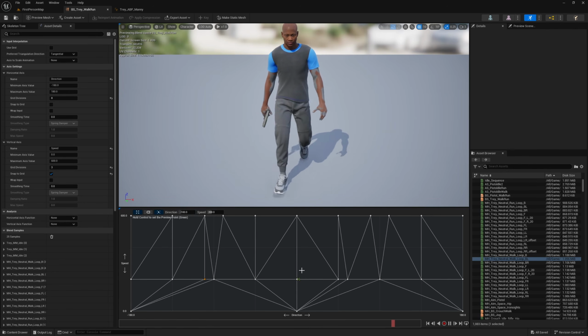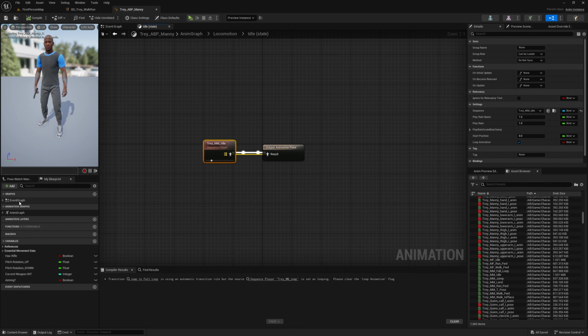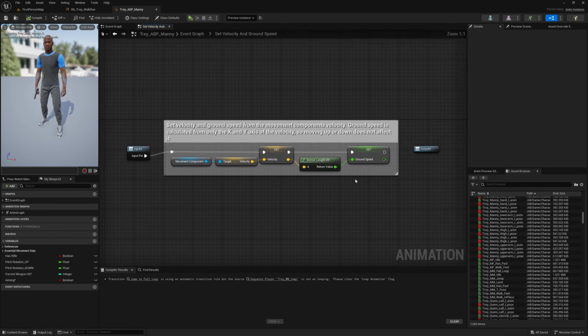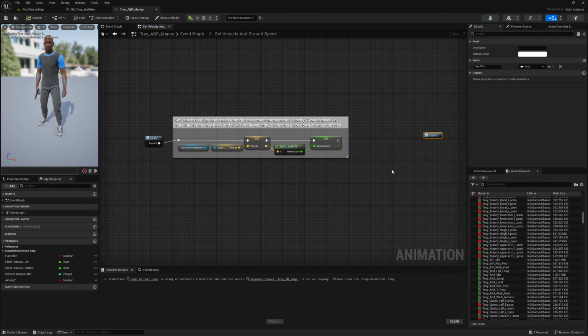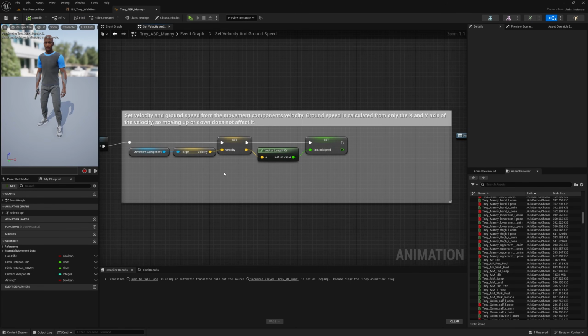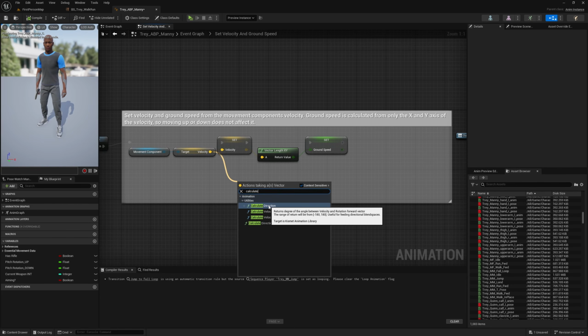So let's apply this in our animation blueprint. The first thing we're going to need to do is head to our event graph, and here where we've collapsed the set velocity and ground speed nodes, we can enter into here, and we're just going to get something that calculates the direction of our character. So what we can do is drag off of velocity here and calculate direction. It will be this bottom one here, target is anim instance, not this one that says target is Kismet animation library.